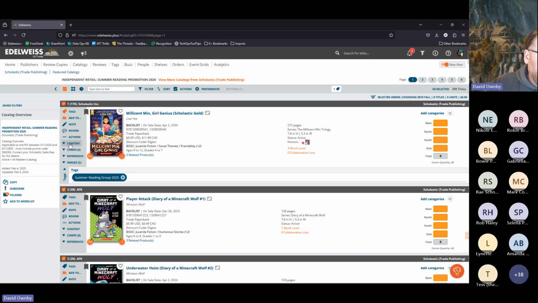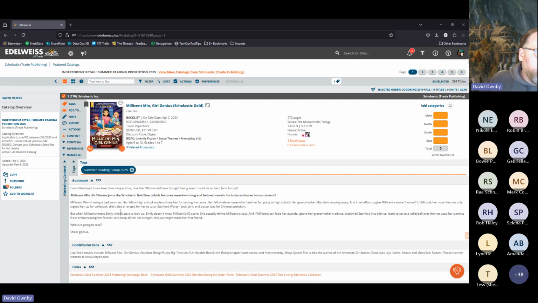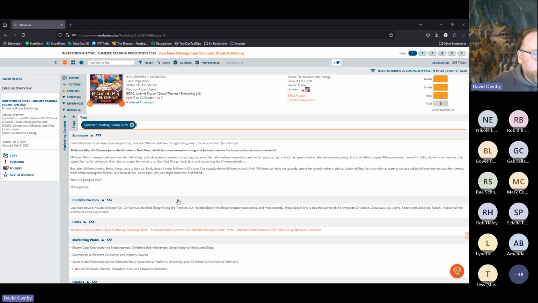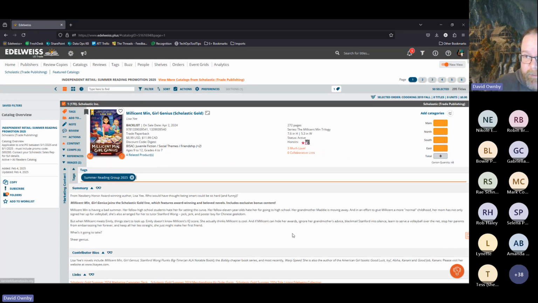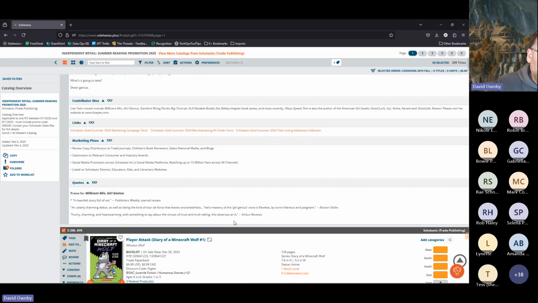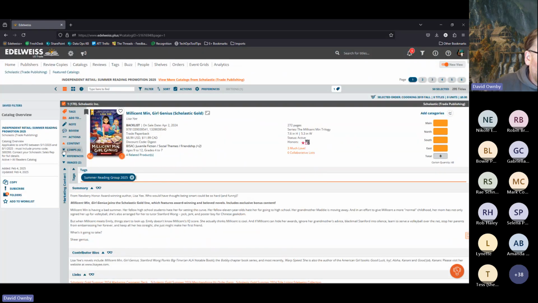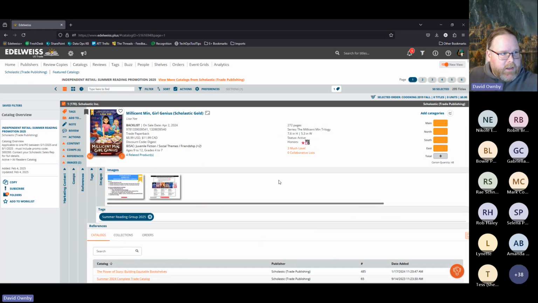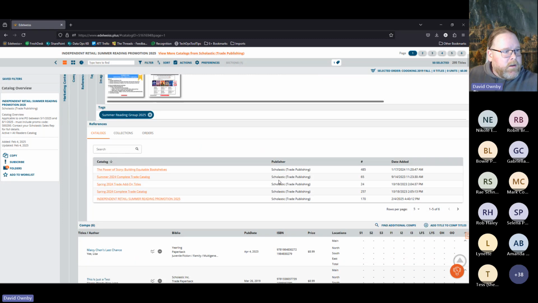And then you can, of course, look at the same content that we were looking at earlier, that pop-up title detail view. So you have your content summaries, contributor bios, links. Links can be a bit of a catch-all. You'll notice here that Scholastic has added their campaign deck. Some of the publishers will include links to reviews or links to awards here, although you can also see any awards appear under honors at the top, just maybe a little bit more granularity down here. You'll have quotes, and of course then you have comp titles and reference titles and possibly images. So we'll just go ahead and open everything up and take a quick look at it. You can see here are the catalogs where you could view this title in addition to this one.